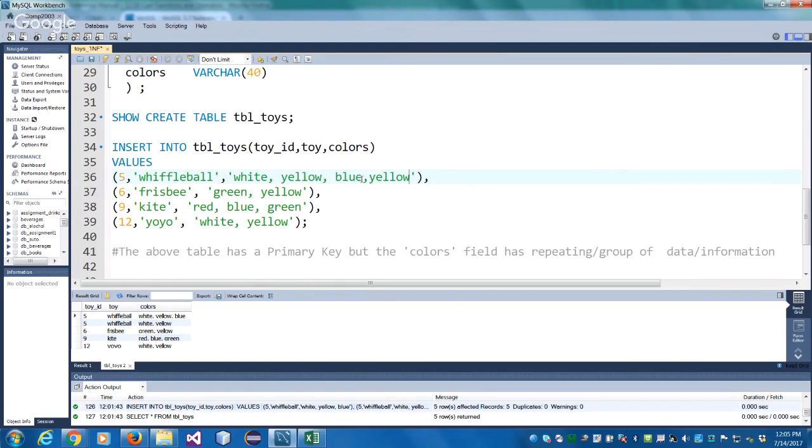So I could have this, and there's nothing wrong in it. That error is not caught. If I run this script, that error is not caught, though the yellow color is occurring twice. Why should it occur twice? It's not required to occur twice. But things like this, none will occur. There will be no anomalies like this.